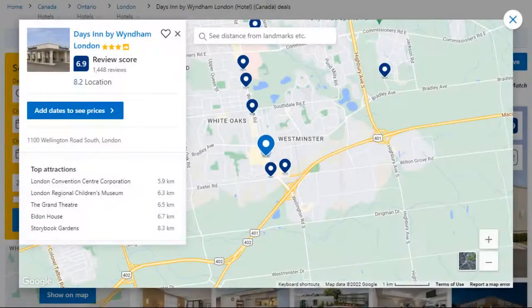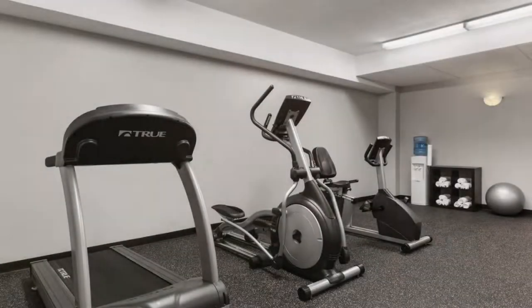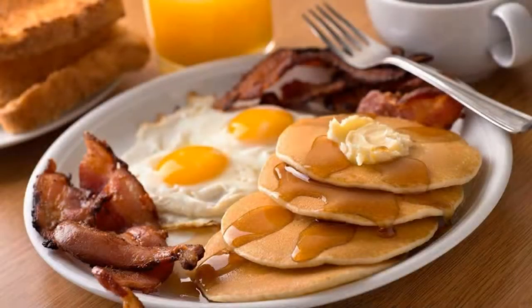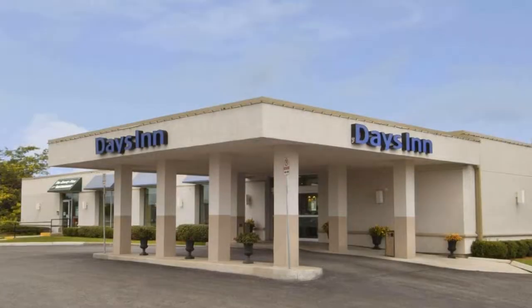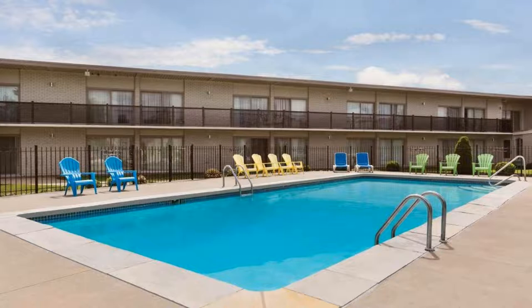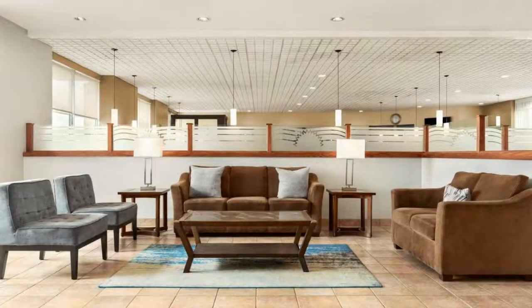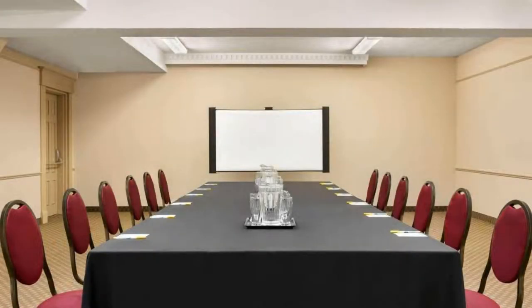Number 5: It is a 3 star hotel. The location of the hotel is excellent and the guests love walking around the neighborhood. Check-in time is 3 pm and check-out time is 11 am. Guests are required to show a photo ID and credit card at check-in. Pets are not allowed in this hotel. There are 10 types of rooms available on booking.com. You can book online and enjoy it. The hotel accepts major credit cards and reserves the right to temporarily hold an amount prior to arrival. If you have already checked out from this hotel, please share your experience in the comment box. For booking or more details, check description.